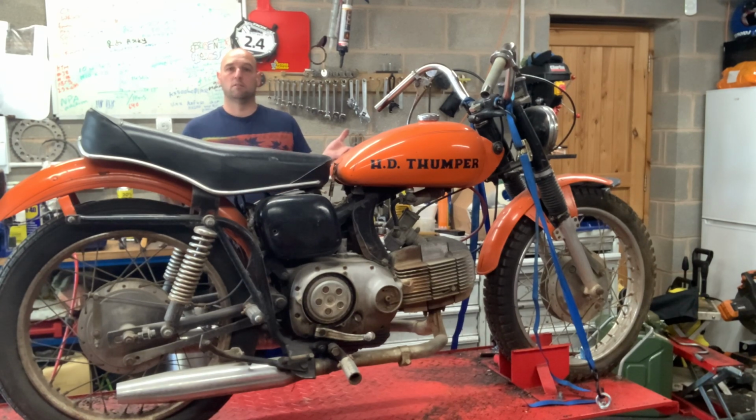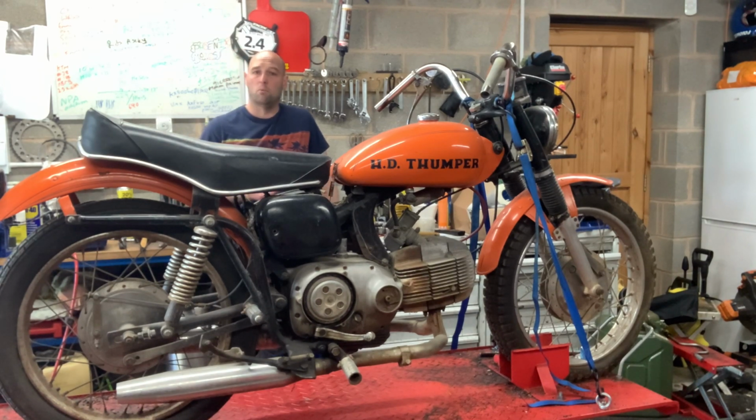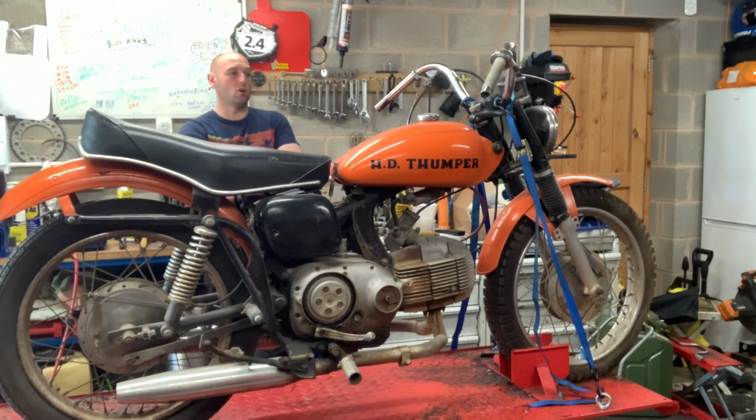So it's a Harley Davidson, and at this time Harley Davidson partnered up with an Italian company, Aermacchi, and Aermacchi built bikes for Harley Davidson. So single cylinder, 2 strokes and 4 strokes, from kids size bikes and up. And I believe there's an Aermacchi website or forum that you could go on, and you'd have to register and put the VIN number in, and then they would come back and tell you what this is. So the VIN number and the engine number match.